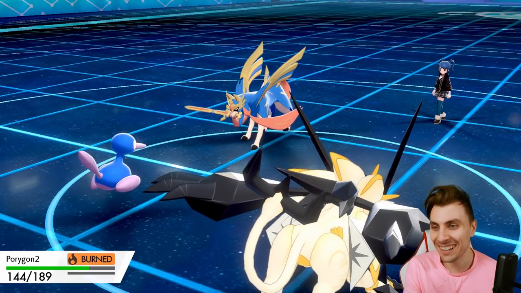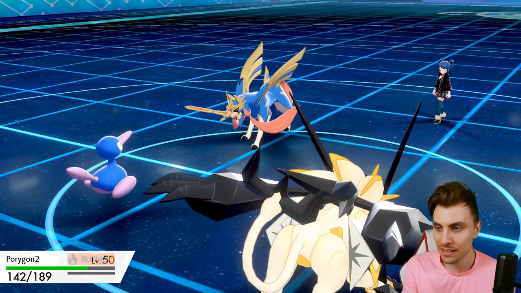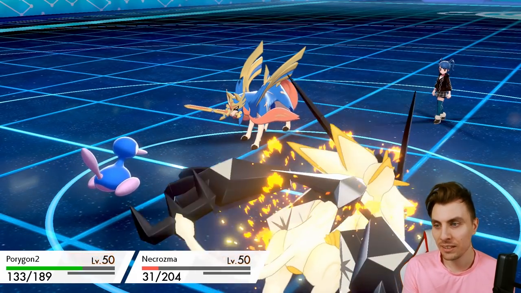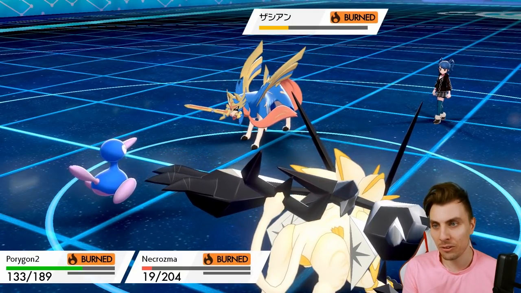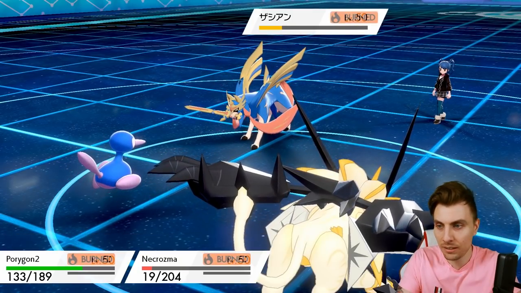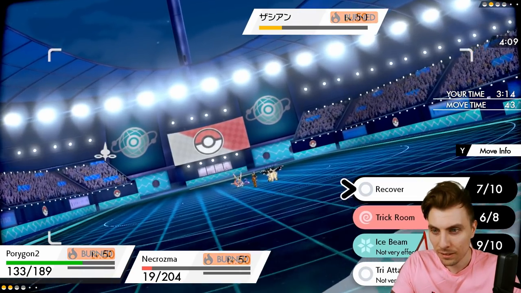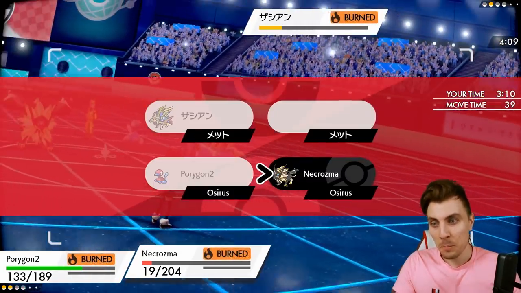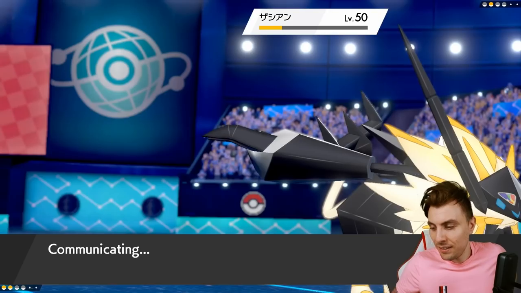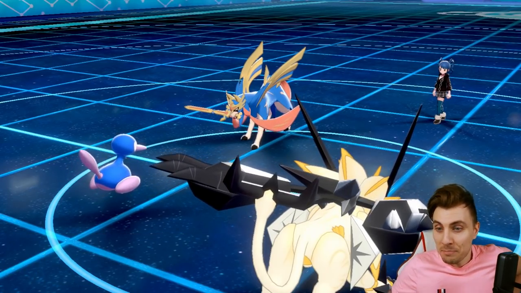Okay, well, we'll take that all day long. Happy with that, because now we just protect Trick Room, and then that is the game, and P2 is not worried in the slightest about taking another Close Combat from this Zacian. One little bit, you know. Trick Room, like I say, and protect, and that should wrap it up. We may see the old battle cancelled again. There we go. Three strikes and you're out.